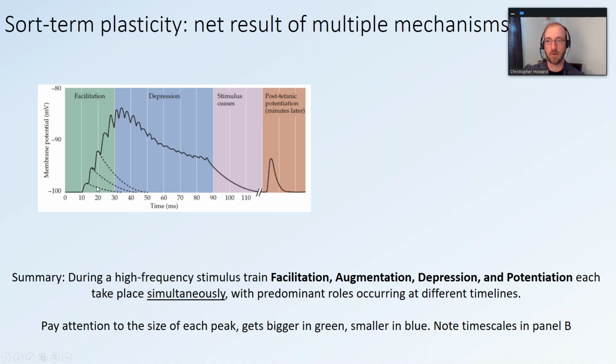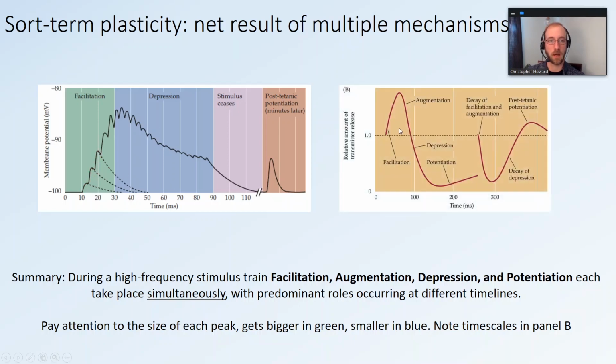Okay, so if you plotted the amplitude of these PSPs over time, you would get a chart that looks like this, where facilitation and augmentation take place early on. So again, this is amplitude X, this is amplitude 2X, so here you see a big increase initially. This entire stimulus train is about 100 milliseconds, so that goes out to about here, where you can see depression starting to take over. It also is taking over here. Now we're running out of vesicle storage pools, and therefore depression takes over. Potentiation takes a while to kick in, but you can see it's starting to take effect by about 200 milliseconds or so.